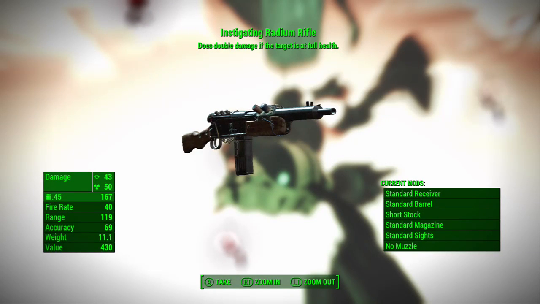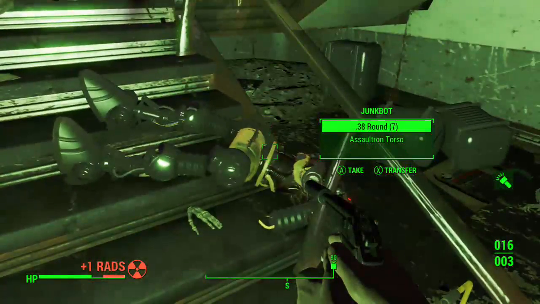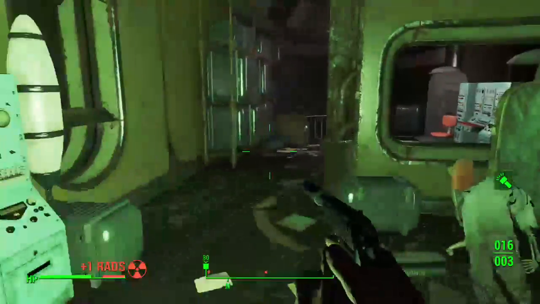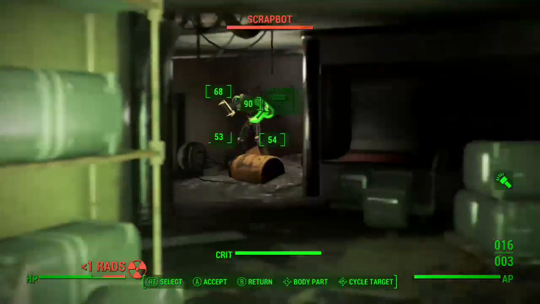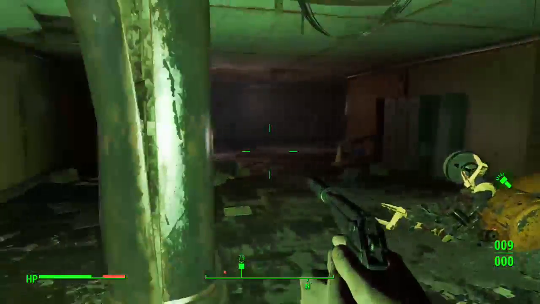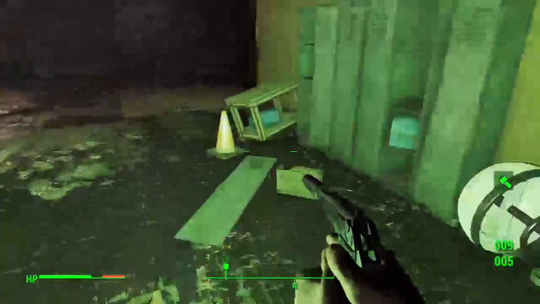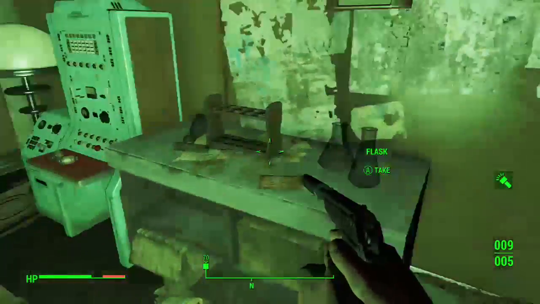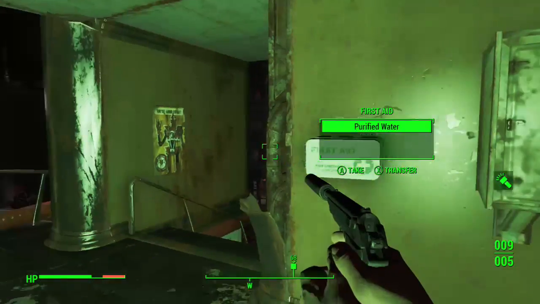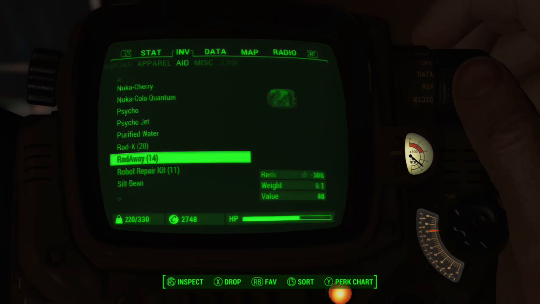Does double damage. This is good for a sniper rifle. It's not so good for that gun. My radium rifle's better. But I'm always down for radium rifle. Probably the best gun in the game because it does normal damage, it does radiation damage, and if you can get a burning radium rifle, you're doing regular damage with bullets, radiation damage, and also fire damage. That is the most OP gun in the game, without a doubt. Without a doubt.